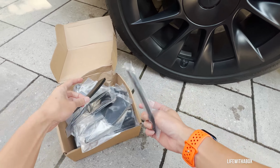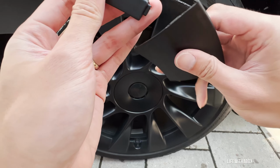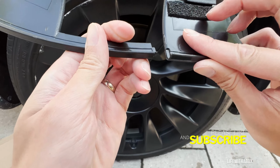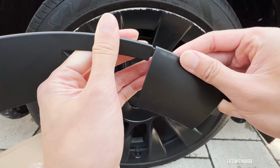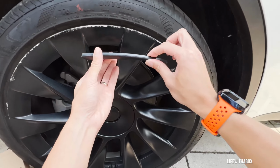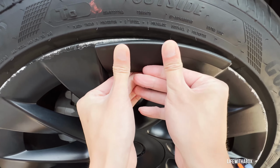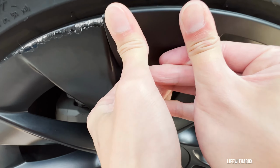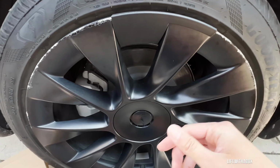And now onto the installation. So again, each piece comes individually wrapped, I guess just to protect it from scratching. And the way to connect is that you can see there's a clip here, and it kind of just clips up on the top there, and that's how they connect with each other. But it's not really holding it structurally. All right, so let's put in the first one. Basically, you gotta hook it from the bottom, then from the right, and then you just snap it in the top. And you'll hear a very satisfying click, and you know that that's in.